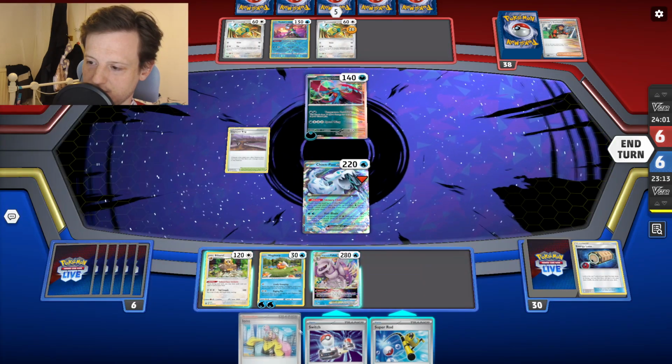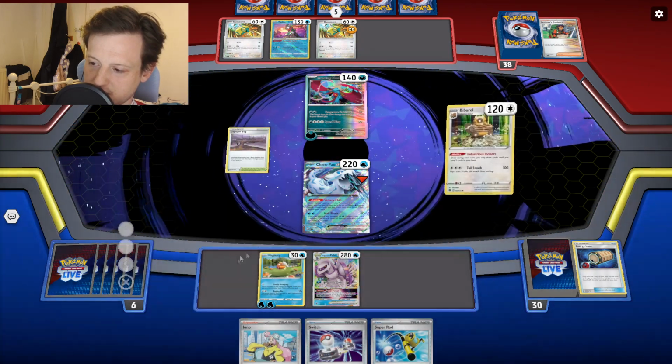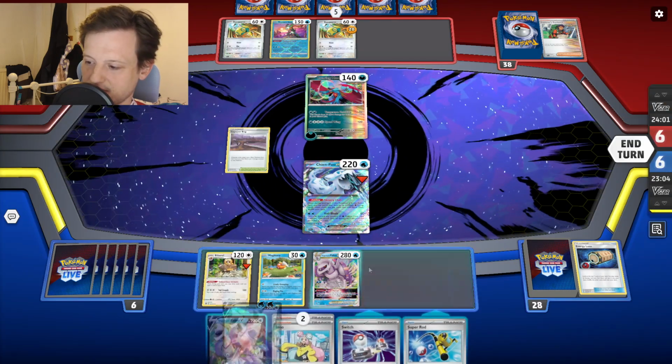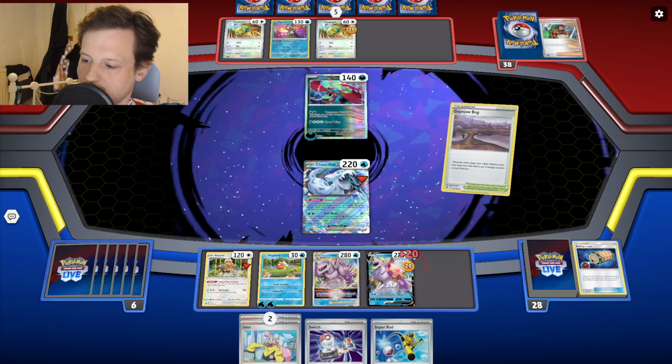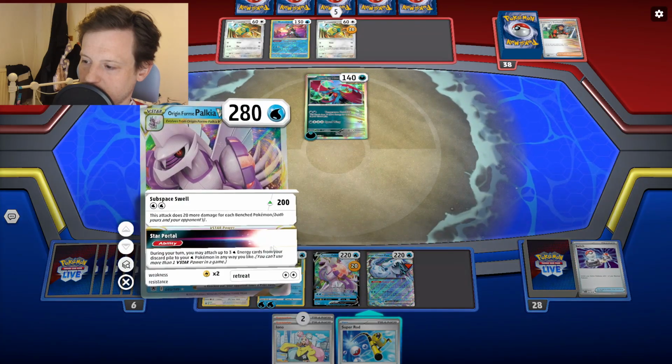Don't think I want to Rod in a Hawlucha. So I could switch and then Bibarel for an extra card. I might Bibarel now, just in case we do get Gyarados. No. Okay, that's fine. We'll bench another Palkia. Palkia's a good attacker in this matchup. So I'm going to attack with Palkia just to get the knockout off.